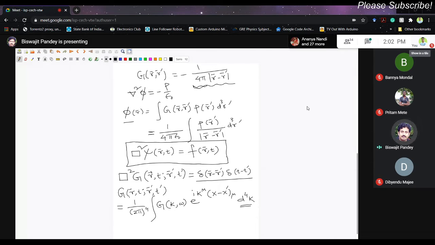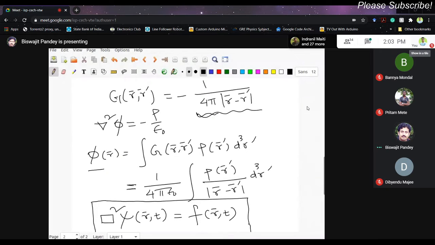The left hand side is space and time, and you go to the Fourier space. Omega is the frequency corresponding to time, and k corresponds to the spatial vectors. So this is the Fourier space of spacetime, and this is the Fourier transform of the Green's function. What is k mu? K mu is the contravariant 4-vector. What is capital X? Capital X is the position 4-vector. When you take a dot product, it's contravariant and covariant, so one can write them separately, and you can also simplify this a little bit. Let me just go to the next page, there is little space left.